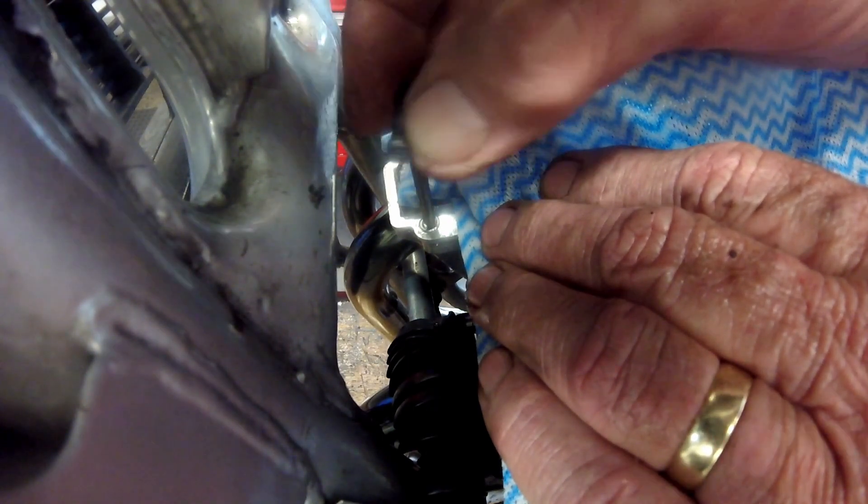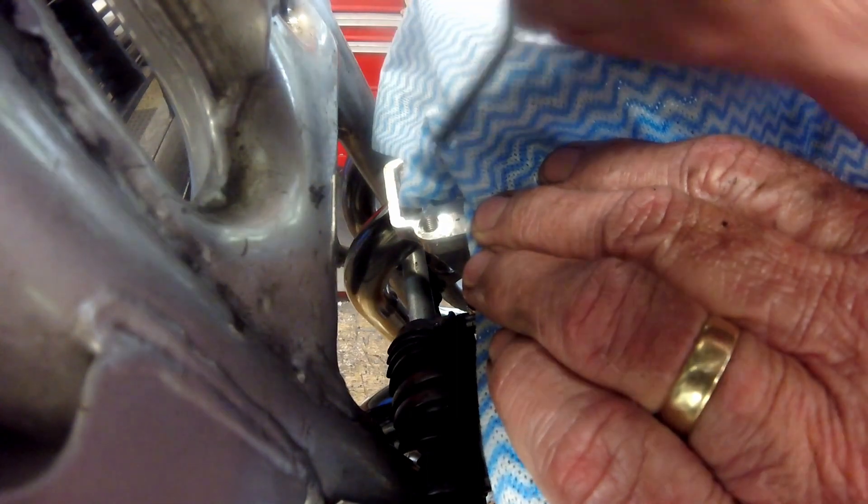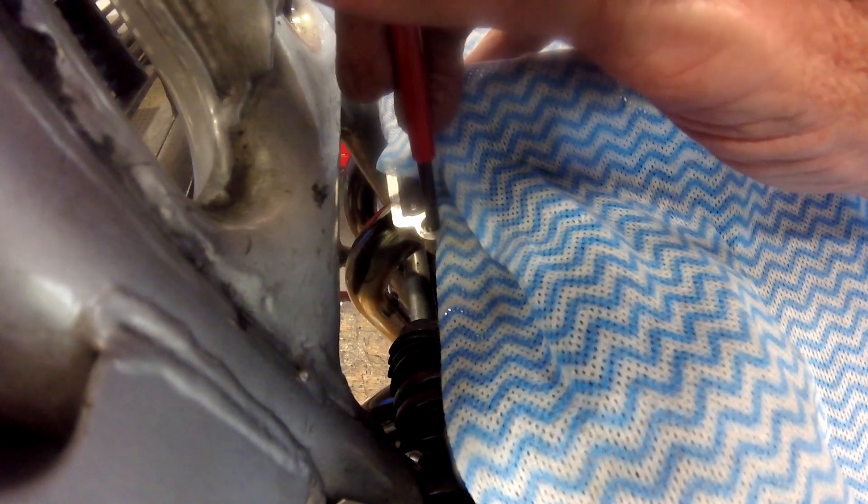I then use this tool to screw the insert into the head. I like to screw the insert in until it is about one whole thread below the surface. With the insert in place I insert the tang breaker tool down the centre of the insert until it strikes the tang at the bottom of the thread. There is a groove across the end of the tang breaker — I turn it until the groove engages the tang and give it a short tap, and that breaks the tang off. This is an open hole so it just falls down through. In blind holes I put a dab of grease on the end of the tool which the tang will adhere to, allowing it to be fished out.